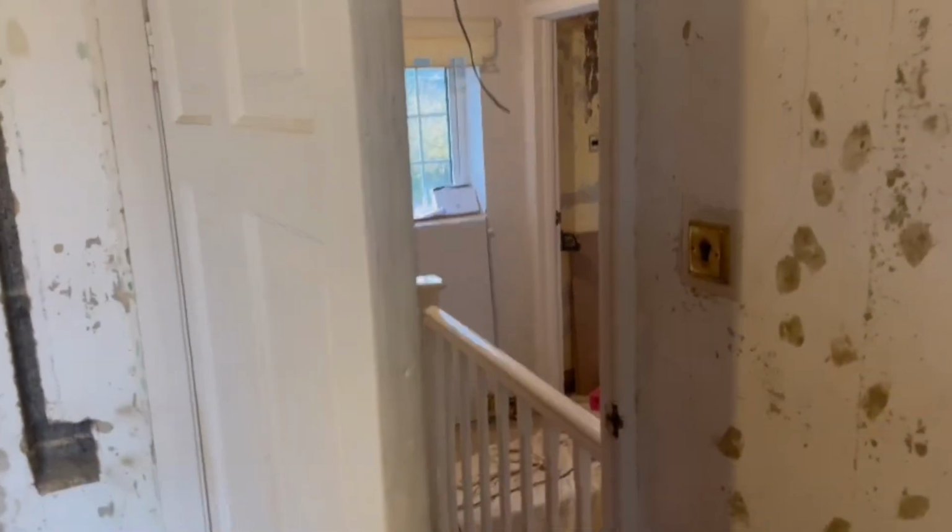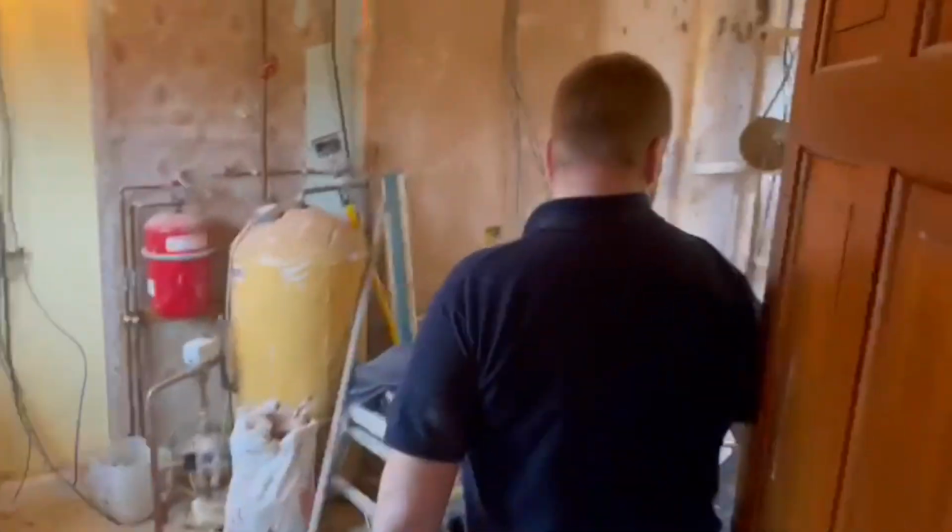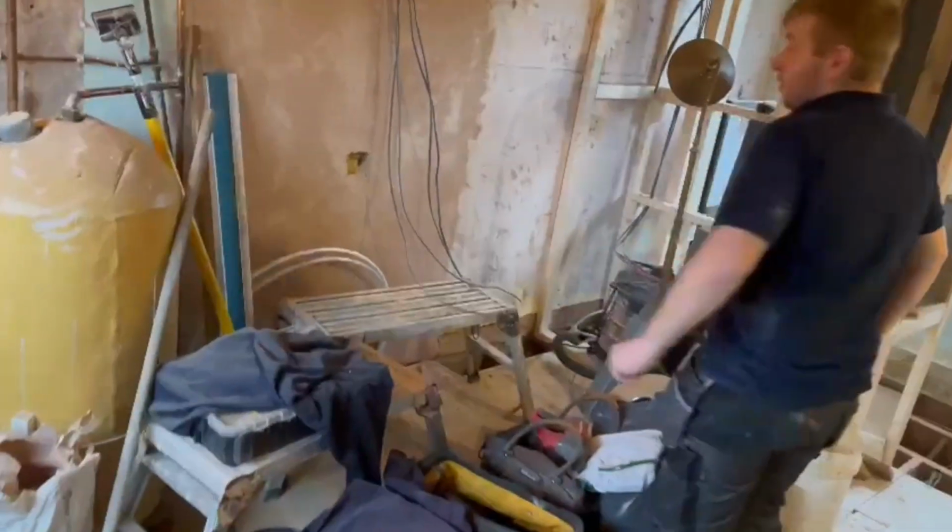Yeah, moving the switches as well. So we've got the old Metabo ball chaser on the go, which is unbelievable, isn't it? Just absolutely flies through it with little dust or mess. So yeah, it's absolutely spot on. This is going to be bedroom number 2, just a little bedroom. There's obviously stuff everywhere, as is the case with all rewires. But yeah, we're doing the other half next year. Everything from this floor down. But yeah, it's obviously a mess here.